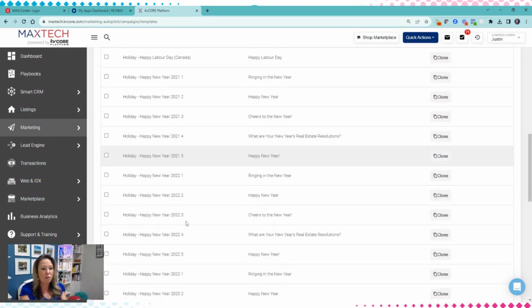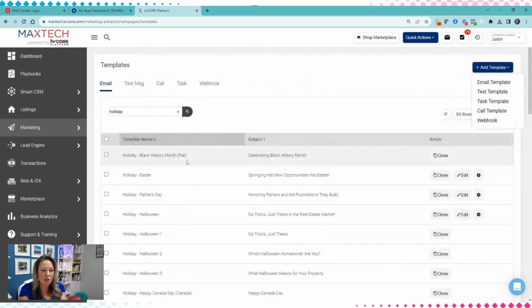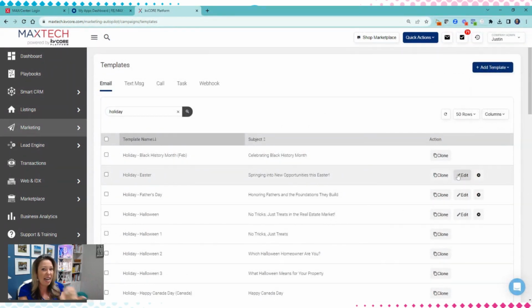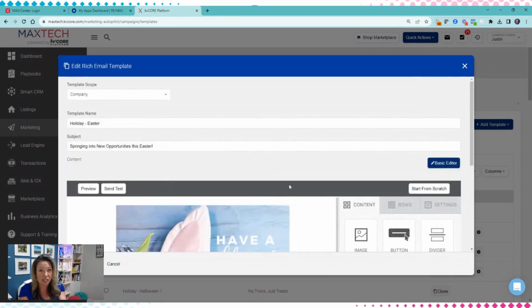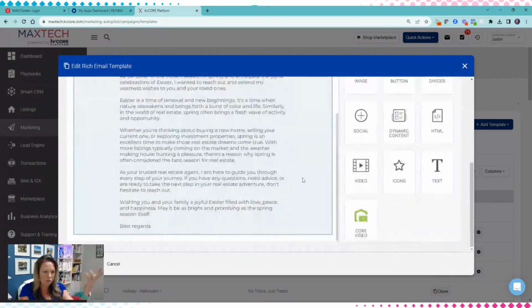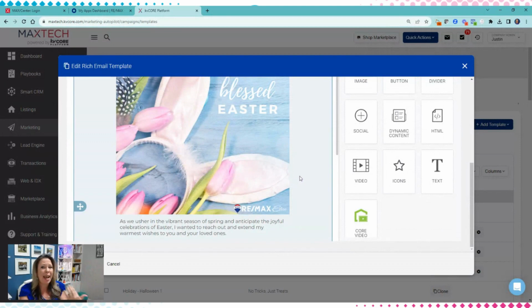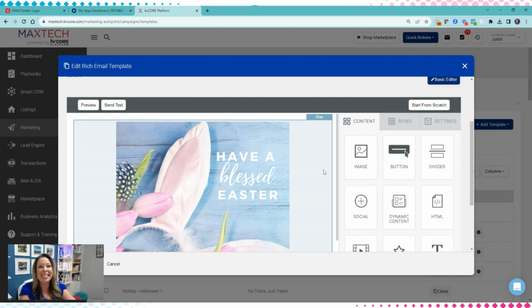I add my own because you can see here it gets a little cluttered, but so we add our own and it's super easy. So if I come over here and go to edit, I can edit any of these, and you can see this is all for the agents. They have these all in their dashboard. It's going to be custom to the office. The agents can add, edit, they can go over here, promote one of their listings using that dynamic content or graphic or anything like that. I would encourage them to add a button, but as it is, at least there's something there.